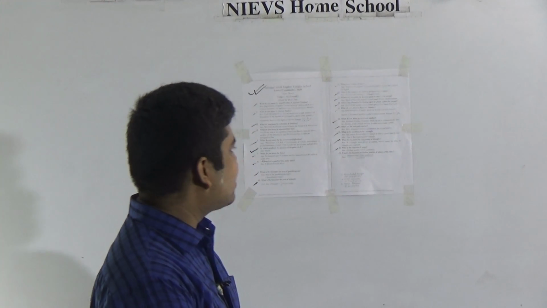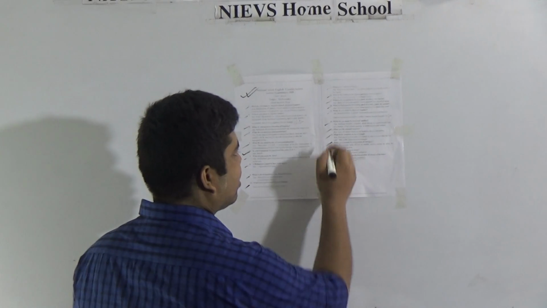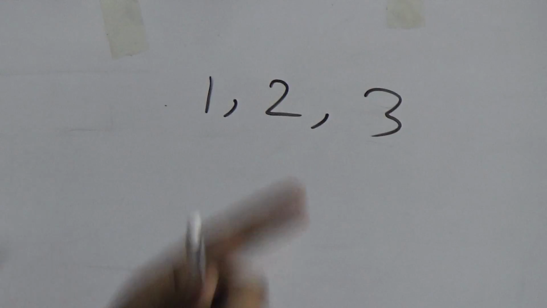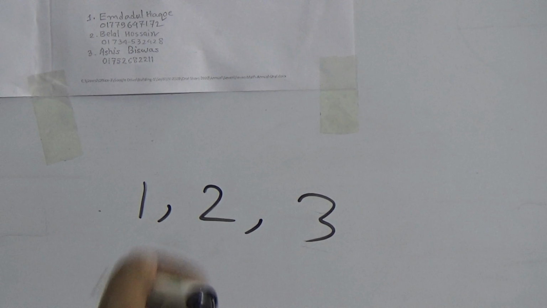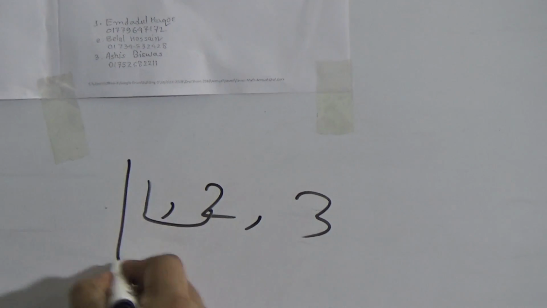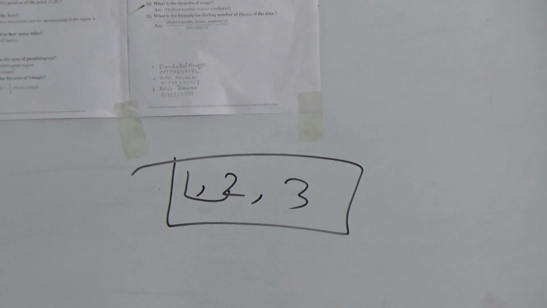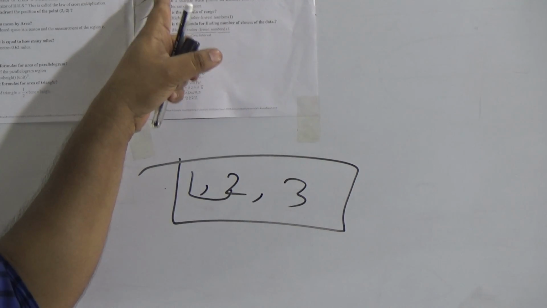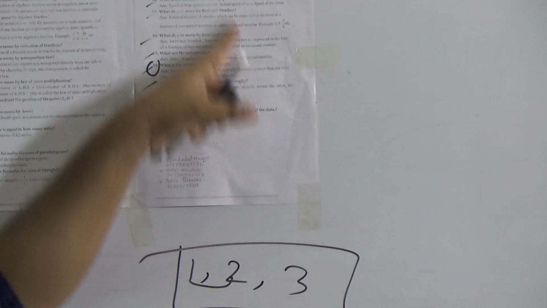In your oral test, just like I give you, what is the condition to be a triangle? For example, I give you 3 sides, 1, 2 and 3. I ask you, do these 3 sides make a triangle or not? Then you can add, 1 plus 2 will be 3, which is equal to 3, but it's not greater than 3. For this reason it can't make a triangle. Just like the question number 18, you can understand the other ones also.